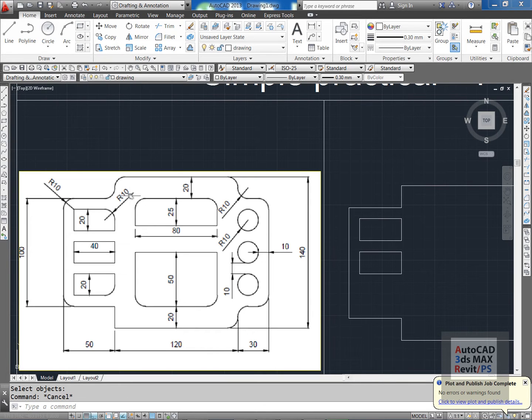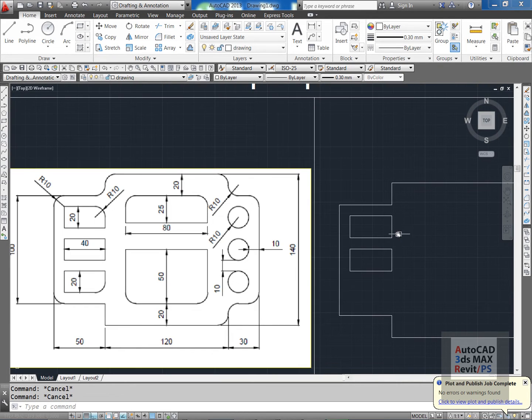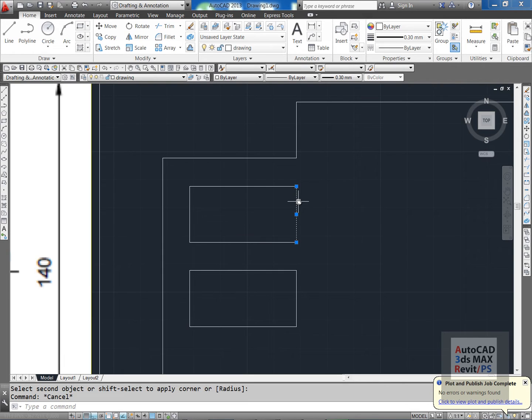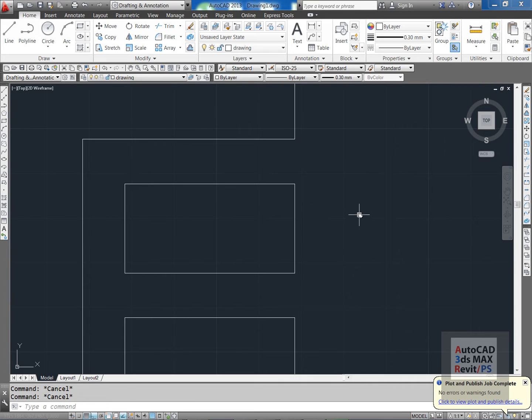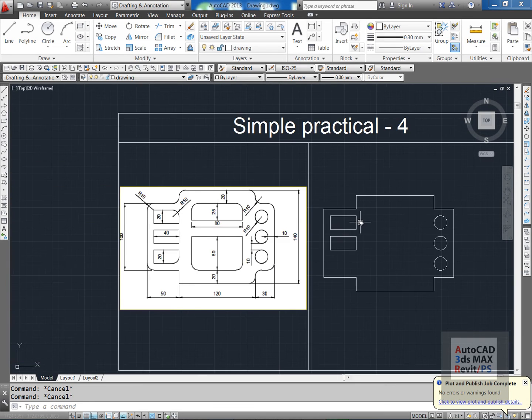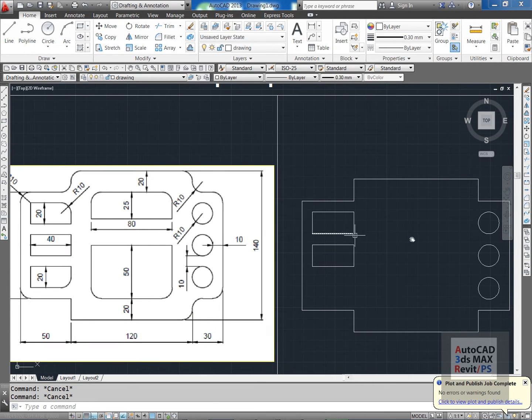Now, this fillet is of radius 10. Command for fillet is F enter. He is asking me radius, that is 10, enter, and now he is asking me between which two lines, selection 1, selection 2. F enter. Let us make the fillet at this point, that is, the next point is to make this fillet, that is F enter, R enter, 10 enter, selection 1 and selection 2. So, this fillet is ready.